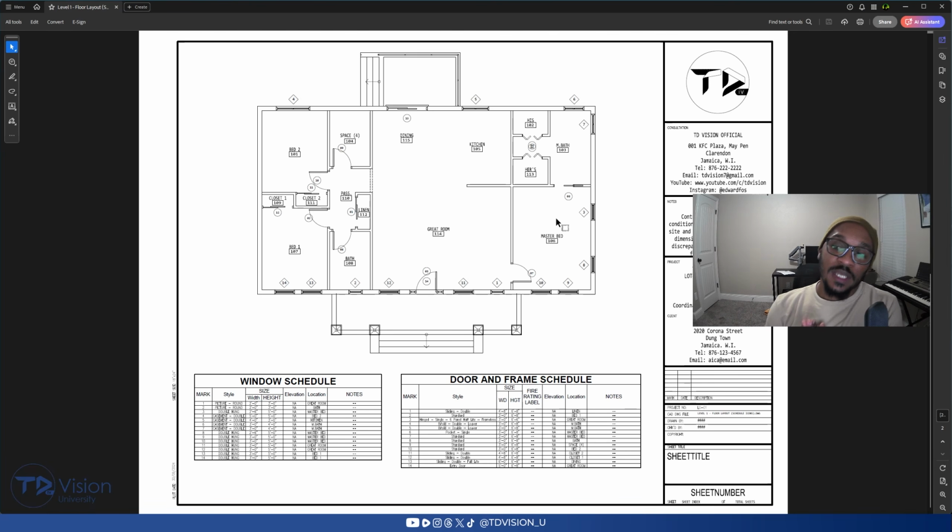So windows and door schedules are perhaps the two schedules that you will always need to have on your architectural designs. And these schedules do play a crucial role in the life cycle of the project, and so it provides organization, clarity, and consistency. Cost estimation is one of the big parts of having schedules in general, but more so windows and door schedules, since that's what we're focusing on today. We talk about efficient communication and also construction guidance. You know, the contractor will need to know, okay, when I'm building this door, I need to make the height this and the width that, and so on and so forth.